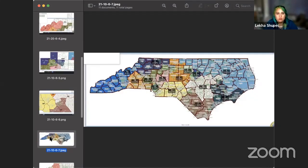You can see that Greensboro is being scooped out and paired with Wilkes County. District 1 also is being really drastically changed. District 1 has in the past been a VRA district and has maintained very similar outlines for a long time. This would radically change how District 1 looks, and probably radically change the makeup, and it probably would no longer have quite as large of a Black population. So it'd basically be undoing whatever VRA district may have been drawn there in the past.